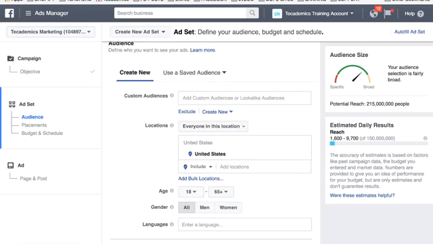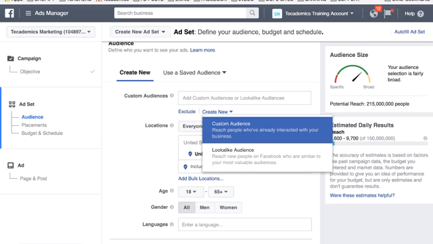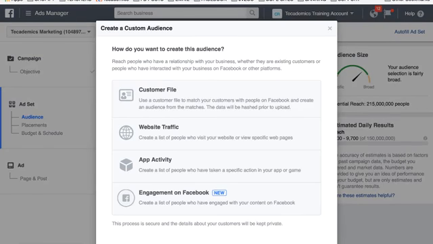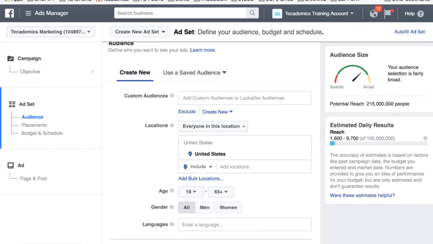Okay, let's start by creating new custom audiences. This would be if you want to retarget people that have visited your website, or if you want to upload a customer list, or target some sort of custom thing. You can create a new custom audience right here. You could upload a file of all your customers. You can put a Facebook pixel on your website and retarget everybody that visits your website. You can actually advertise to everybody who comments and shares on your posts on Facebook. There's a lot of stuff you could do. That's more intermediate level. All this custom audience stuff is more intermediate.